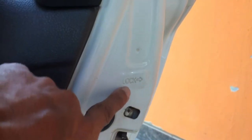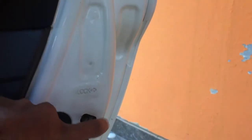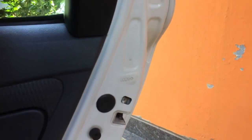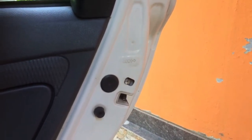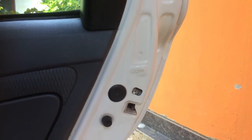Here you can see the lock, and there is an arrow to the right side. Below that you can see a stick — this stick is the lock. When we move the stick to the right side, the lock is on. When we move the stick to the left side, the lock is unlocked. Before testing, we have to open the rear windows of the car, because when seated inside the car we cannot open the door with the child safety lock on. So let's roll down the rear door windows.